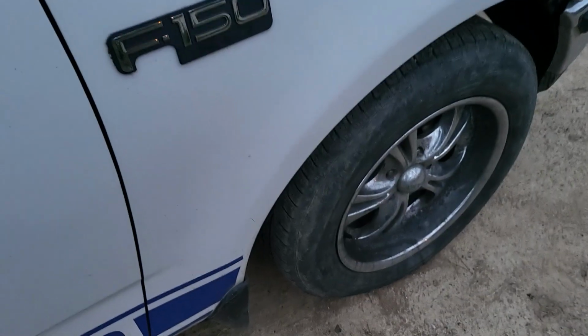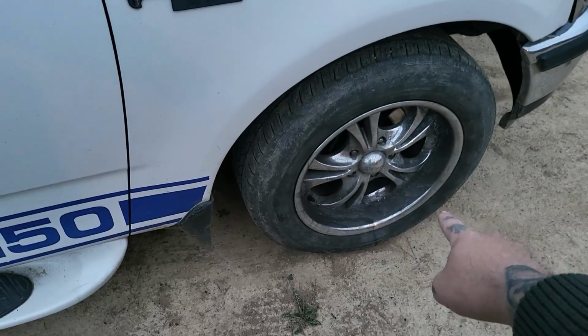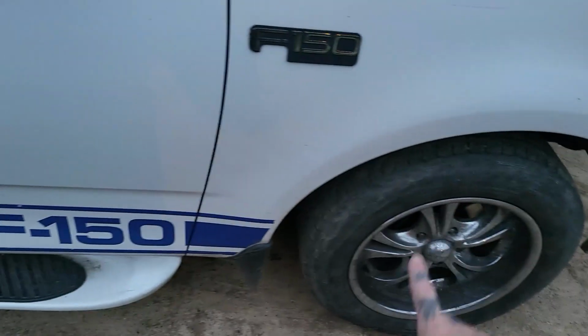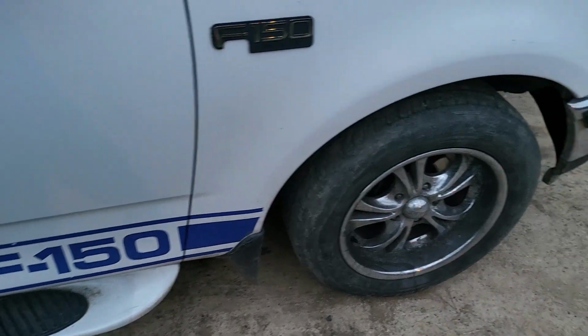That door is locked. Oh, it's missing the rain visor. I just noticed on the other side, it's missing the back. This tire has got Fix-a-Flat in it. It does leak off every now and again, but not as fast as the other side. This stays up for about a week before I have to touch it with air.